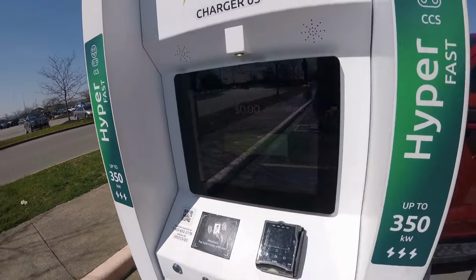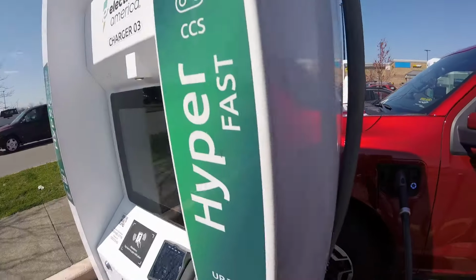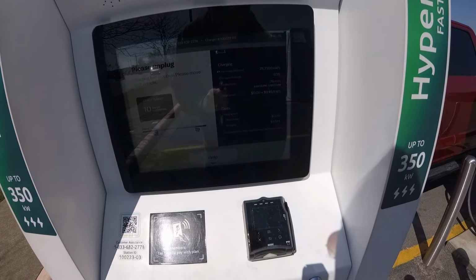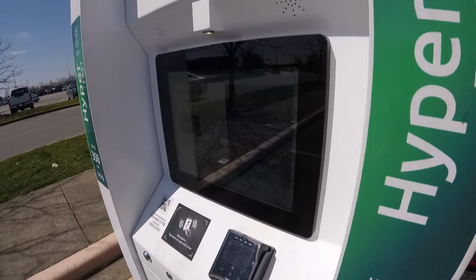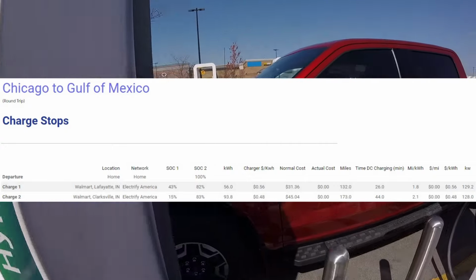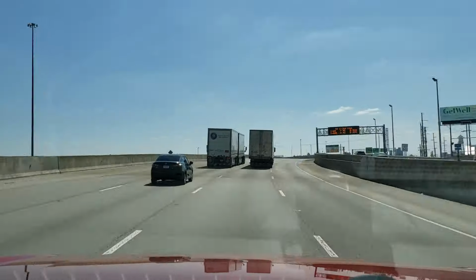Well, 57K above 80% makes sense, so we're ending at 83, and we added 78 on this one, but remember, this is the second charge. We already started on the other one, so it's going to be 78 plus, I think it was 6 minutes, so I'll do the math later, but 78 plus whatever we got the first go around. On our way, we'll have plenty of juice to get to Bowling Green, Kentucky, and we're leaving at 83%. Check in with us at the museum.